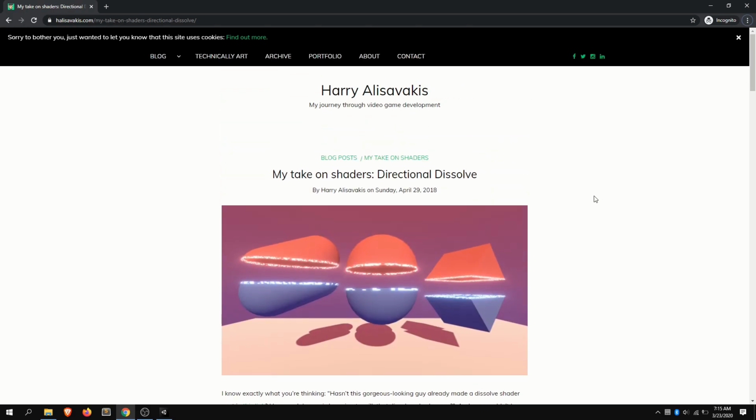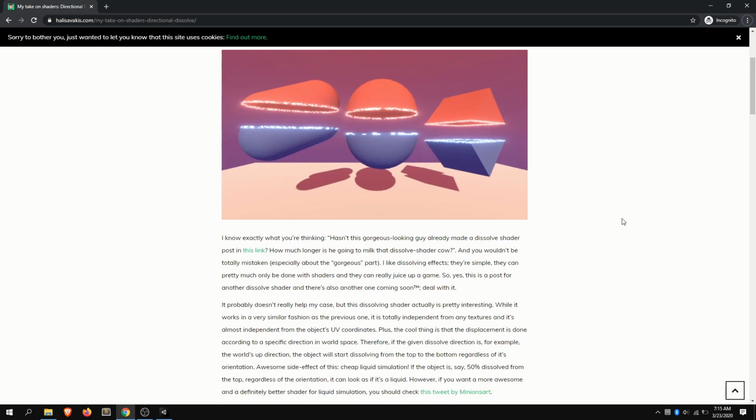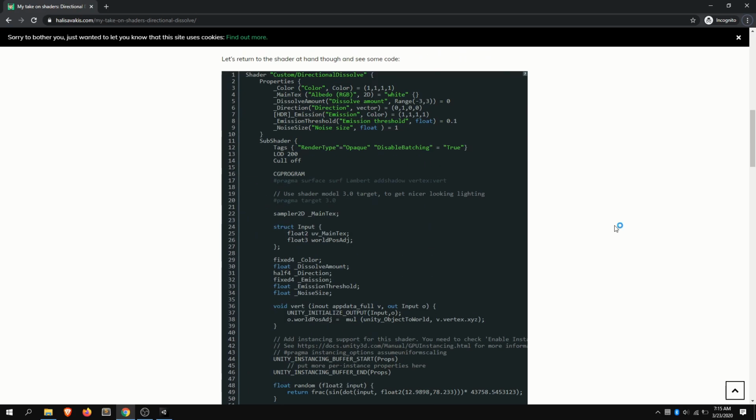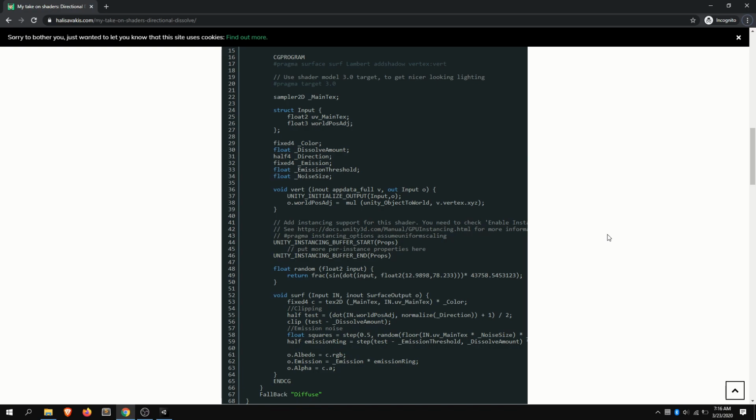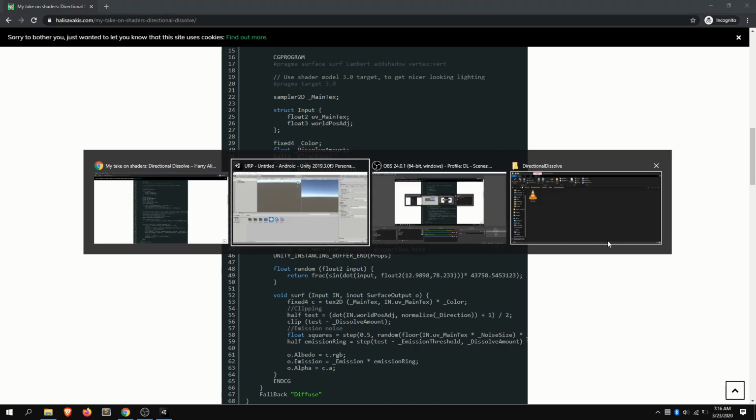If you'd watched the whole previous video on the universal render pipeline, we did something very similar where we took the Oculus hand tracking and made that shader work with Shader Graph. We're going to do something very similar here to get this directional dissolve. This works really well, so I figured it makes sense to use it as a basis, and there's not that much we have to do, which is really convenient.